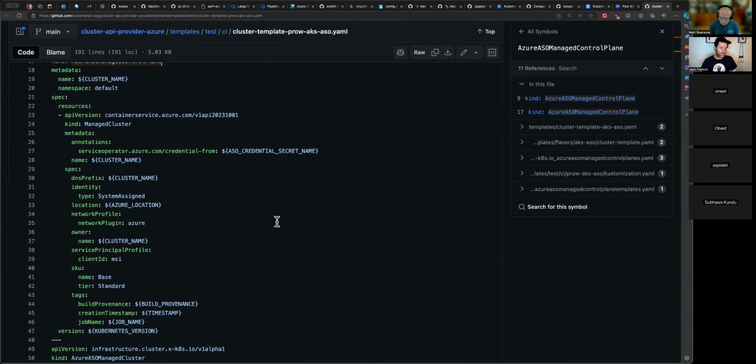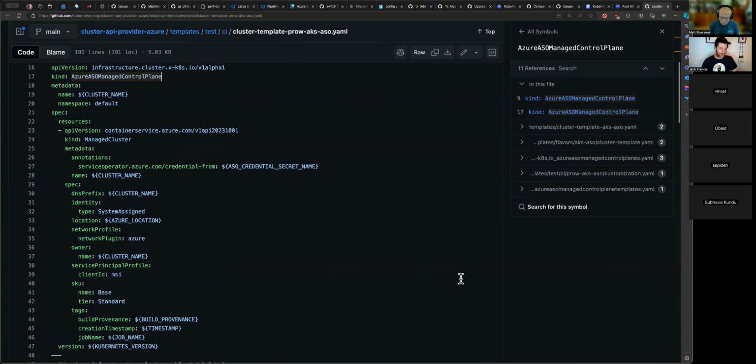There's a little bit of boilerplate wrapping here, which essentially instructs CAPZ to thinly wrap the specified underlying resource type that's there in that resources array. And then you reuse the configuration spec that resource defines.